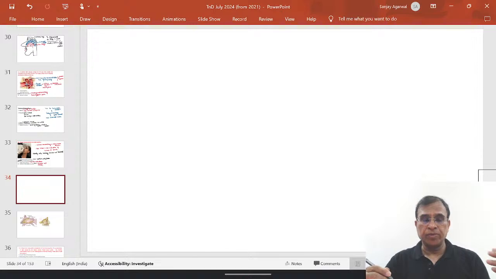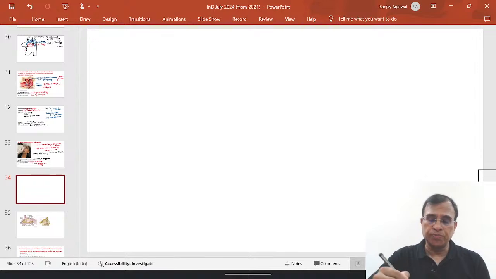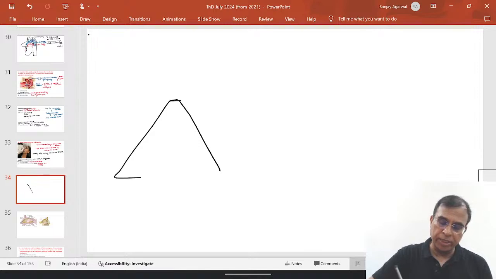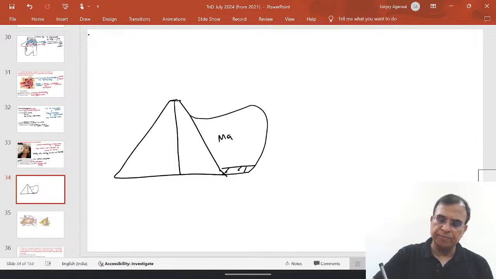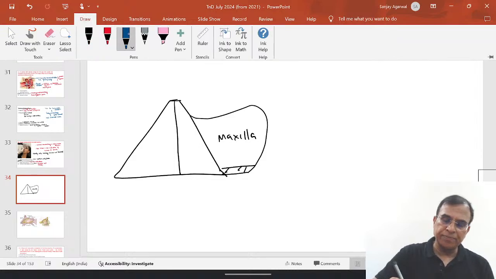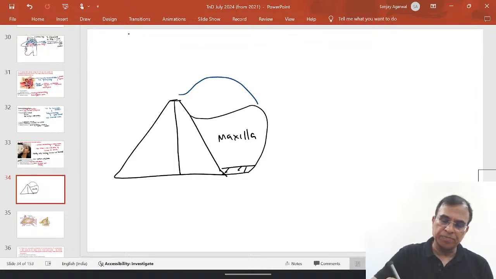See, when I draw the coronal section of the nose, it is usually drawn like this. This is your nasal cavity, let's say, and this nose is divided into 2 equal halves by the septum in the midline. On both sides we have the maxilla. So let me draw the maxilla like this. Let's say this is the maxilla, and we all know sitting on the maxilla is the orbit, and let's say the orbit is like this. This is the orbit.